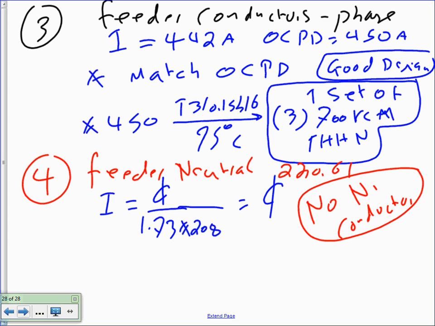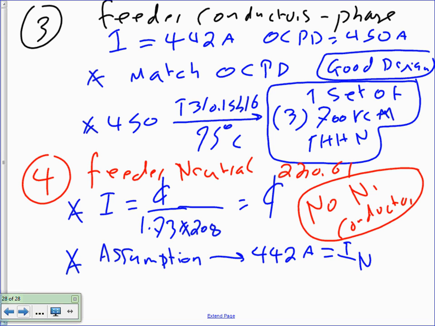Solution number 2, I need to size a neutral. So you don't pull a neutral, but if you want to have a neutral there just in case, well, where's your start point? A start point would be, how about if I assume all this load is neutral and size based on this? That's a good assumption. It is not neutral. That's the only load that I have. I have nothing else to go with. So again, do you see how I did that one? I'm going to make the assumption that this load here, 442 amps, equals I neutral. I'm going to just use this because the only value that I have to size by is this, right?